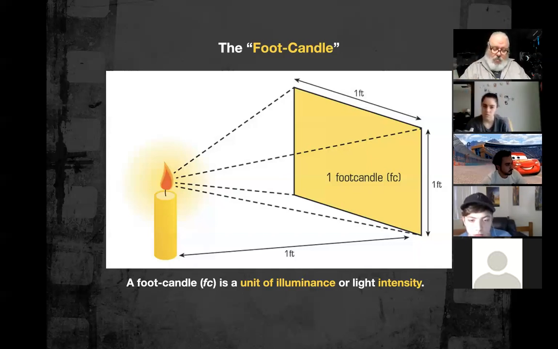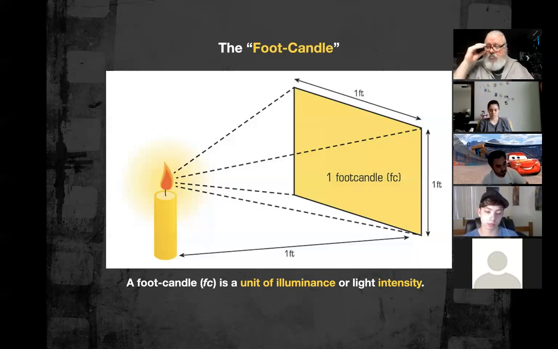I can get my Sekonic to register down to 1 foot candle. If I change my mode here, I can go from frames per second to foot candles. Oh wait, I can't do it with the 508. I have to have my 558. Sorry about that. I can't show you. I was going to show you. But my 558 meter will read in foot candles, and it'll tell me how many foot candles exist in this area on set.